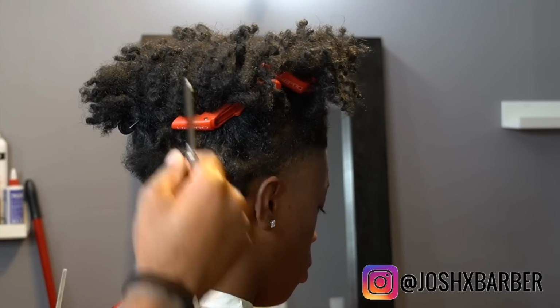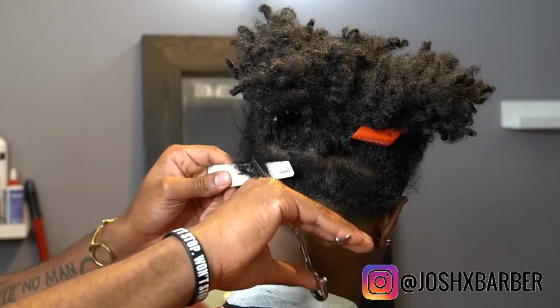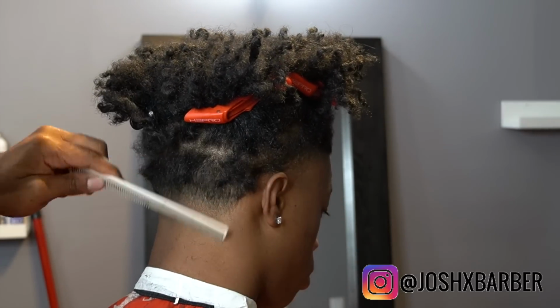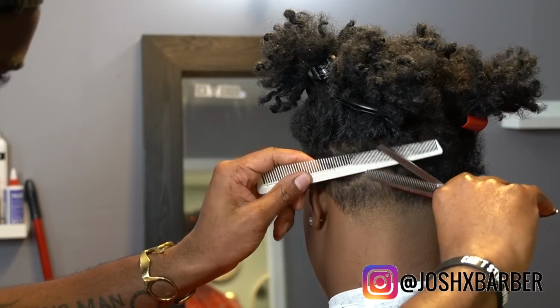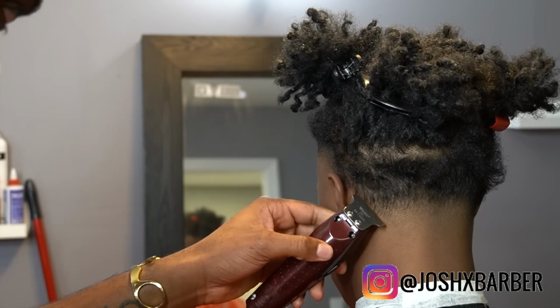And as you can see, I grab my thinning shears to go ahead and thin out some of the hair and blend it without cutting too much hair. And there's a reason why I didn't use any guards to blend this, is because I didn't want to cut too much. And when dealing with guards, you might end up cutting way too much.